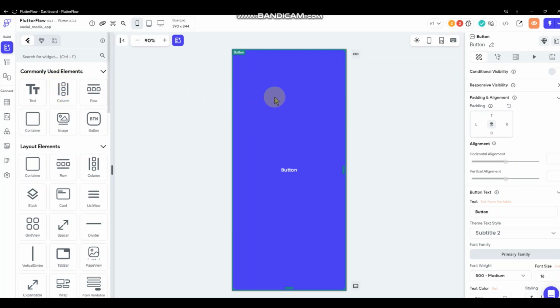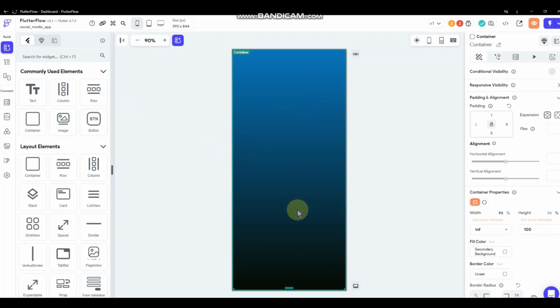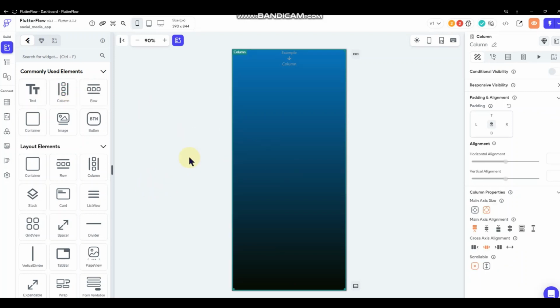Otherwise, if I don't put a column in there and I just add a button, the entire screen becomes that button, because you can only put one component into a container if you don't have a column or a row or a stack. So I'm going to do a column, and that way I can add multiple items onto this page.